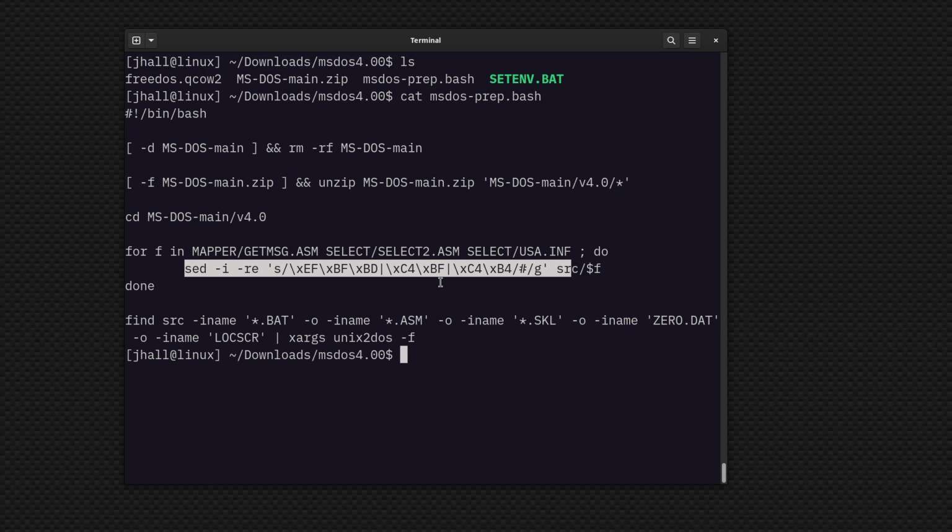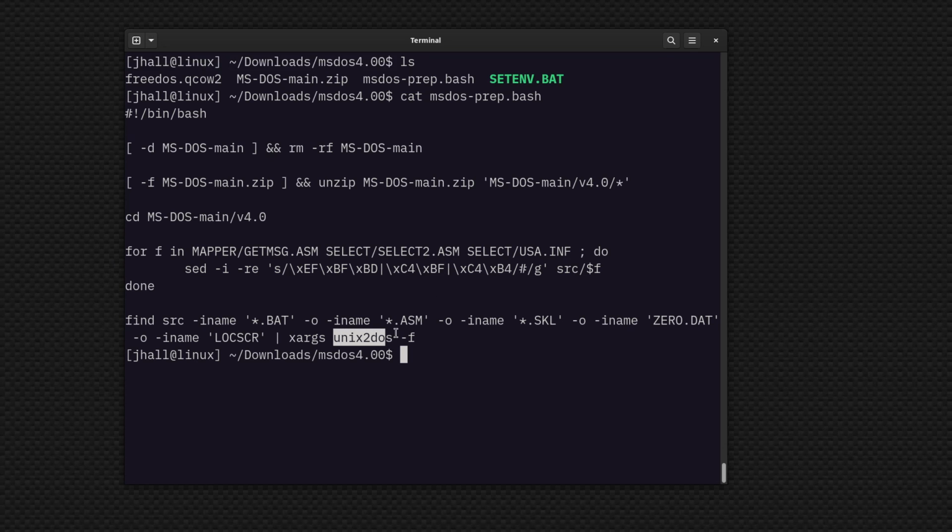Now GitHub also converted DOS carriage return new line endings to plain new line. So you need to do a fix on that as well. So to do that, you can use the Unix to DOS command, which is right here. And you can do it all on the bat files that are in the archive, the assembly files that are in the archive, the SKL files, as well as a couple of other things as well.